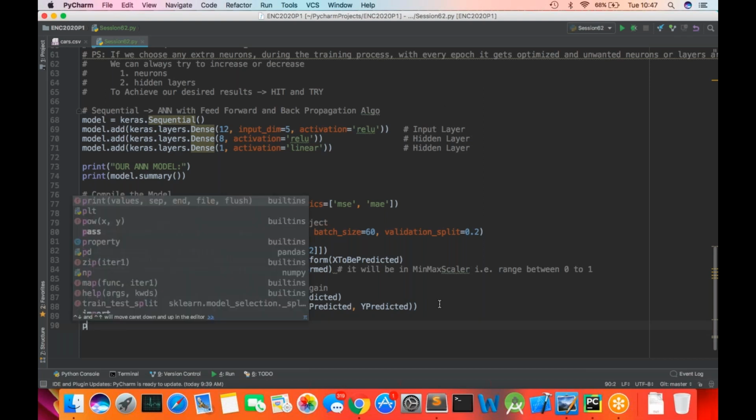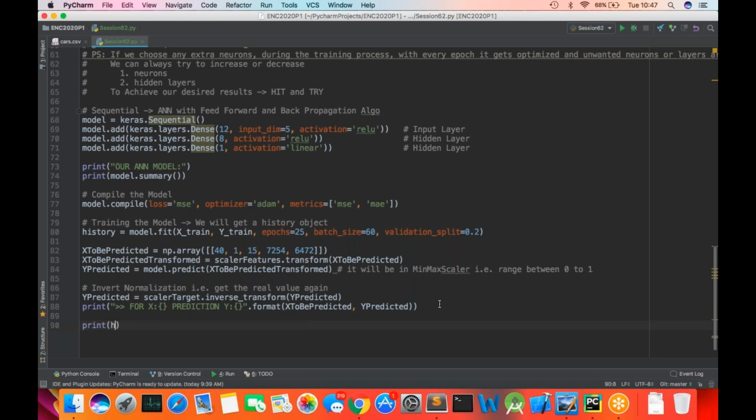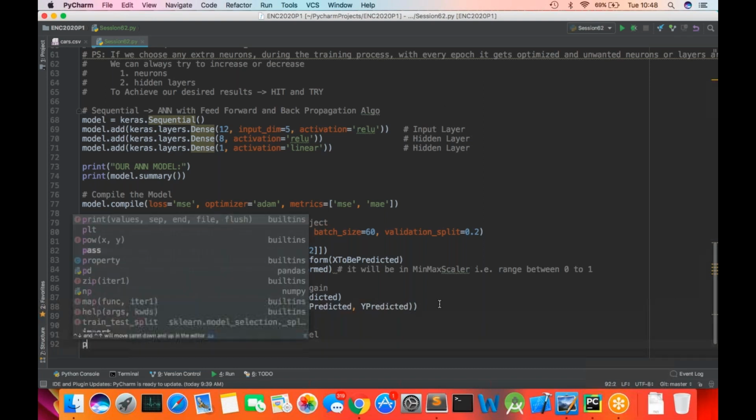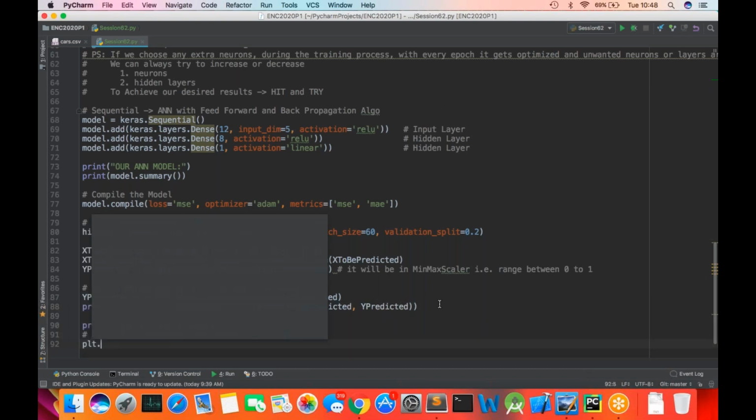So coming here, let us say print me history dot keys. I hope you can recall this, guys. We have seen the history model, right? So what we are going to do is plot the losses with each epoch in our ANN model. Okay, so I'm going to say plot.